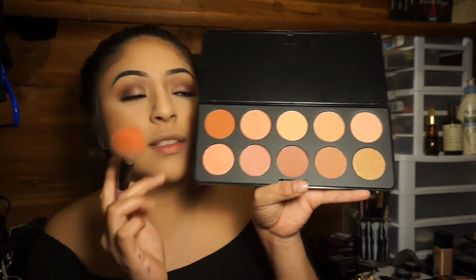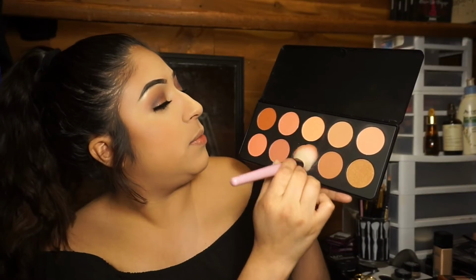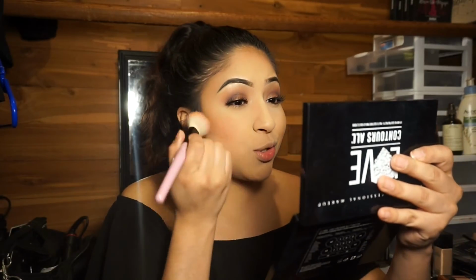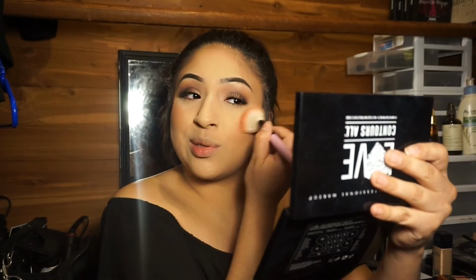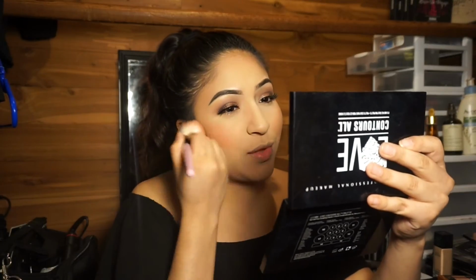They are not contour shades. Anywho, so I'm just going to do this color mixed with this. If anybody knows me, I'm the kind of girl that's going to mix everything together to get something special. Because if it's not special, what's the point? It makes me feel good because then I'm like, ooh, I mixed a color and oh my God, this looks beautiful. Only I did it.